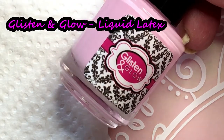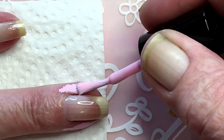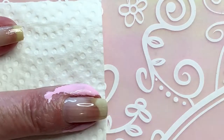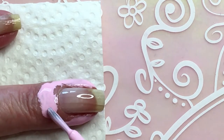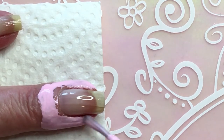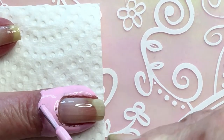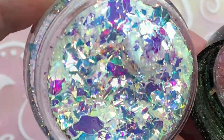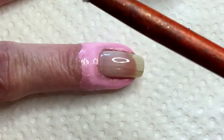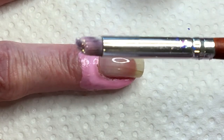And now I'm gonna apply some liquid latex. So I'm wearing some cuticle oil, so that's why it doesn't really want to attach. This is from Silk Care.